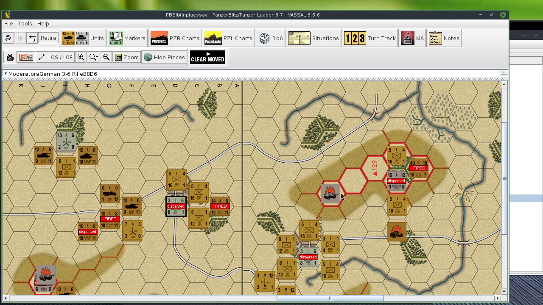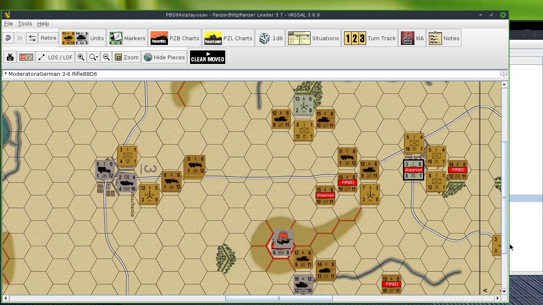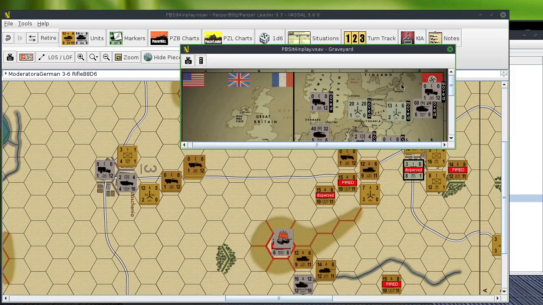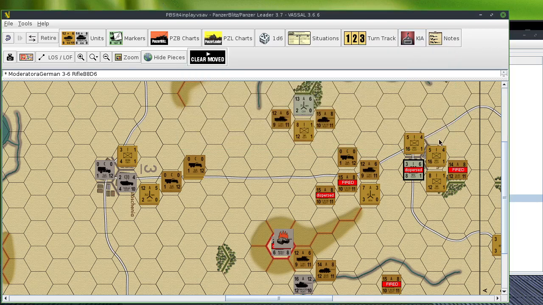All right, I believe that's it for the Russian phase. Yep, that's it for the Russian phase. Next up is the German phase. So the Russians have eliminated 1, 2, 3, 4, 8 German units. For the decisive victory, they need to eliminate 7 more. For a tactical victory, they have to only eliminate 2 more. I think they're going to get that fairly easily, unless one of these units can get out of there.